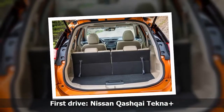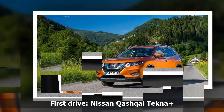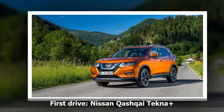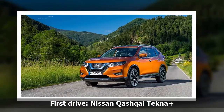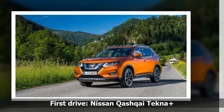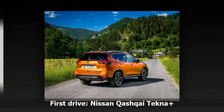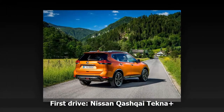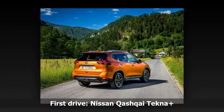The new Nissan Qashqai may not be the most exciting on sale, or even in its segment, but that's not to say it isn't incredibly capable. We'd probably steer clear of the top-flight Tekna Plus model and opt instead for one of the more affordable mid-range models, as they represent better value for money in our eyes, but if you can afford it, it's unlikely you'll be disappointed with the top-flight car.